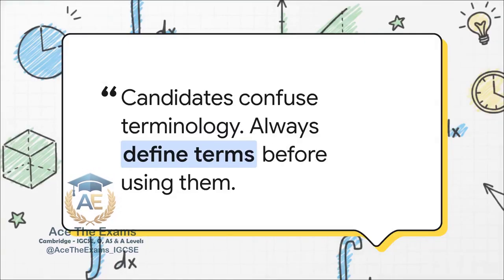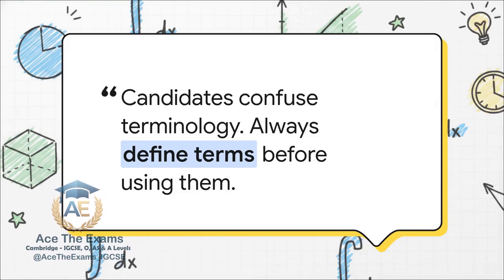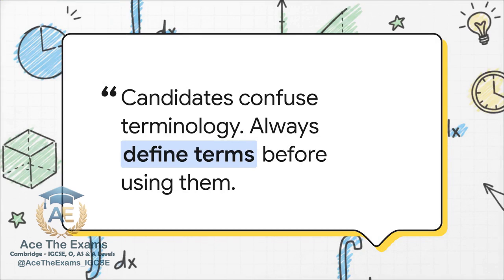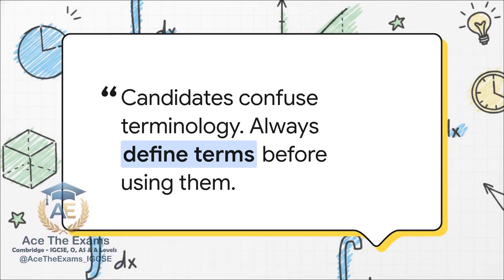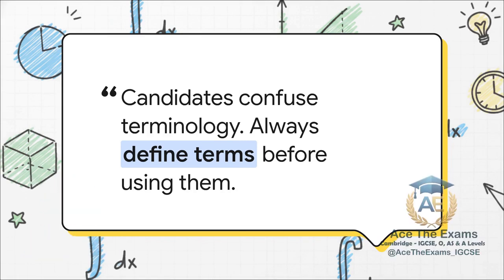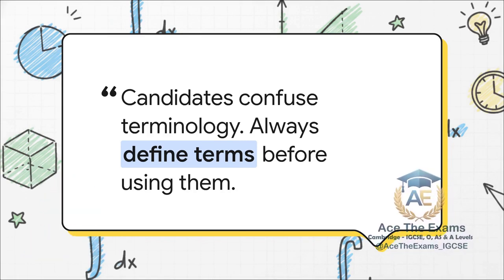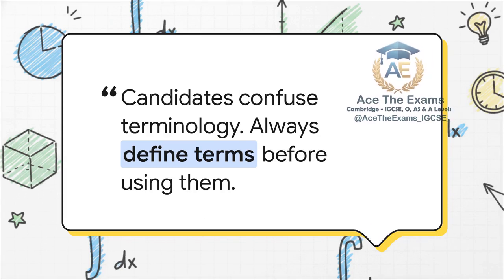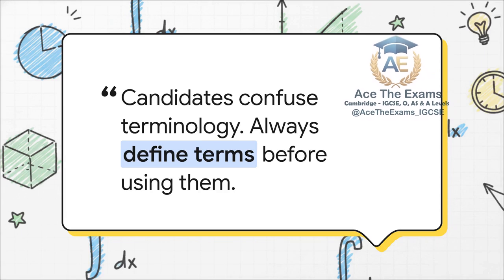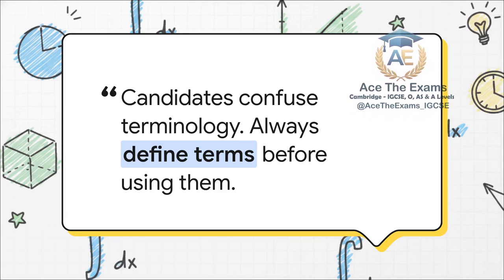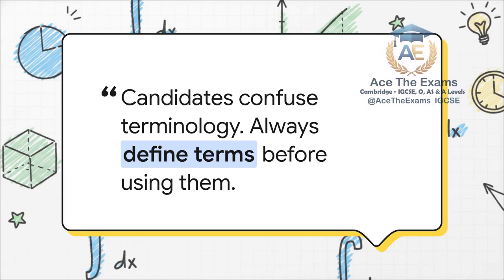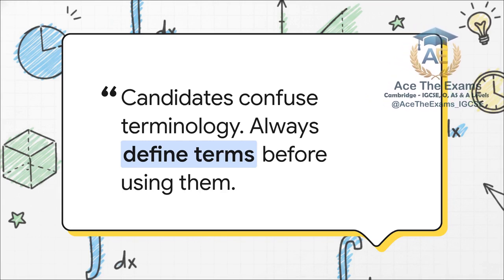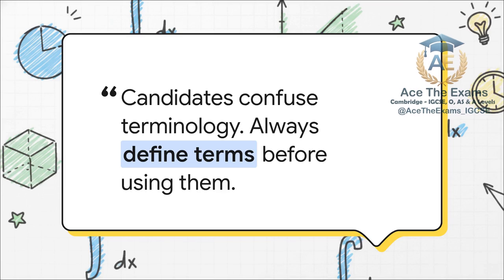And here is your final, high-impact compliance audit step. Look at this quote. Examiner alert. Candidates consistently confuse key terminology. Always define terms before using them in extended responses. If a multi-part question asks you to integrate and then evaluate a stationary value, do not just blindly start differentiating and integrating. You must explicitly state, mathematically, what a stationary value actually is before you process the numbers. Write down that the derivative equals 0. A lack of structural precision regarding definitions will drop your mark band instantly. You have to prove to the examiner beyond a shadow of a doubt that you possess connected conceptual understanding, not that you're just a biological calculator.